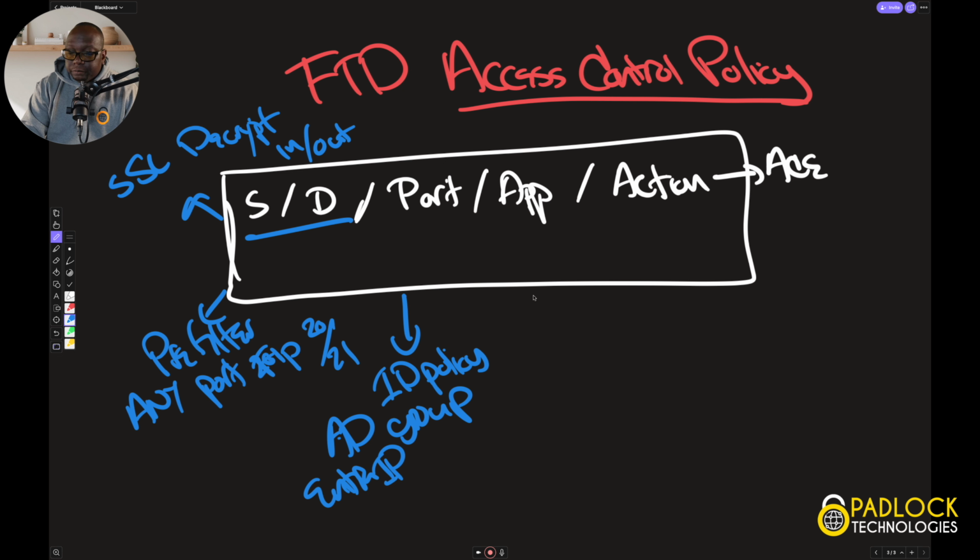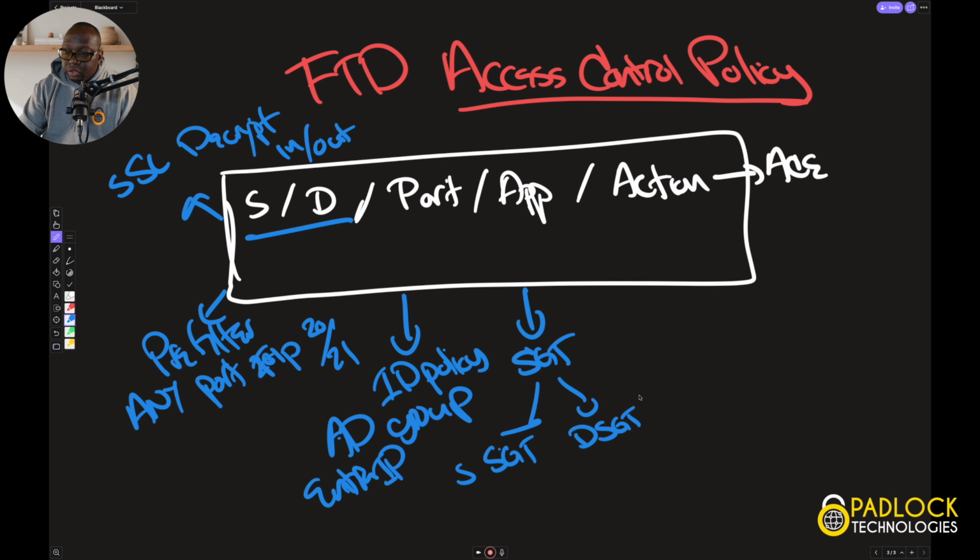On top of this, the one thing that you can put in here, and I forgot to put in the ACE entry, is if you integrate it with ICE, and I talked about integration on the other whiteboard, which is SGTs. So it would look like source SGT to destination SGT, so source and destination SGT, and you can create a rule based on that.